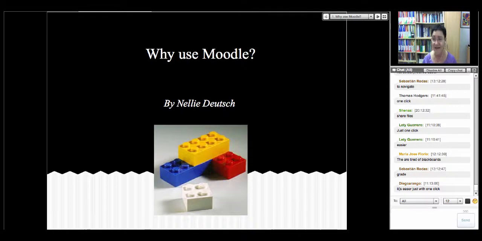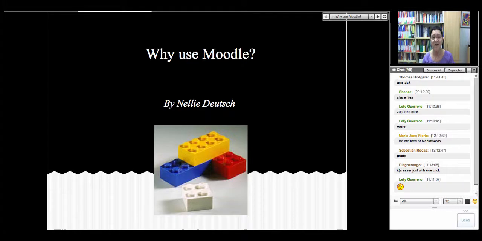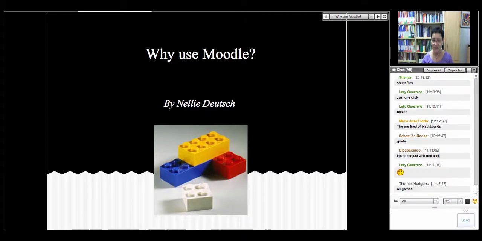And Moodle has a great tracking system. Yes, the tracking system is awesome. You haven't had a chance to learn about it because most of the courses that I give do not have grades, because I hate grades and I hate grading, but I like evaluating students and you can do that on Moodle. All right, what else about Moodle?